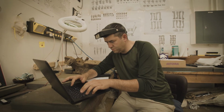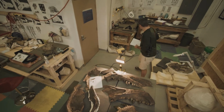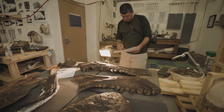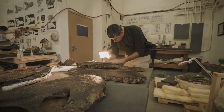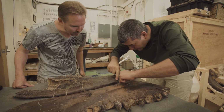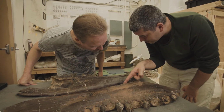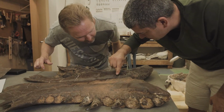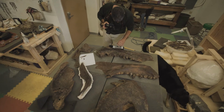What's interesting to me about this one is the nature of the injuries. Craniofacial biting, these kinds of combat between individuals, are really quite common. We have lots of tyrannosaurs which basically show various injuries on their faces and show various degrees of healing. But the nature of the ones in this animal seem to be unusual. It's going to take a while to work out what I think it is. We may never know, but certainly the degree of injuries and the location of them is quite strange, and in particular they seem to be focused around this part of the jaw, right at the front of the lower jaw, and there's a major injury there, unlike any I've seen in any other tyrannosaur.